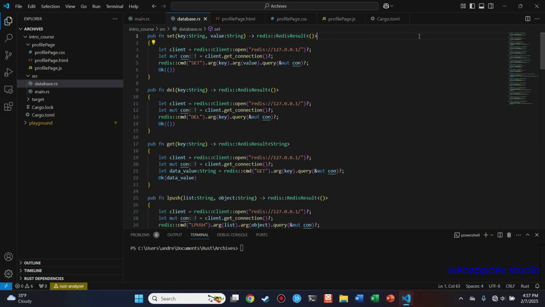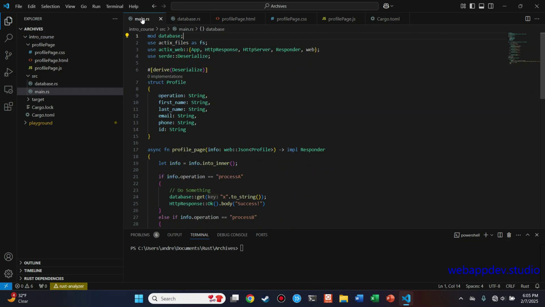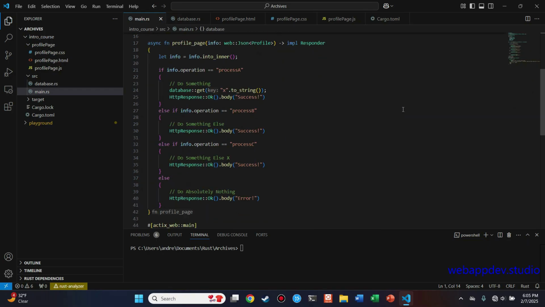Let's start with set parentheses. This just stores a variable in the database, the first parameter being the variable name, the second parameter being the value associated with it. Now del parentheses. This simply deletes a variable from the database, the first parameter once again being the variable name, the second parameter being non-existent. Finally, get parentheses. This simply retrieves the value associated with a variable, the first parameter being the variable name, the second parameter being non-existent also. Just remember to add quotes, as these are strings only. You can convert them later.